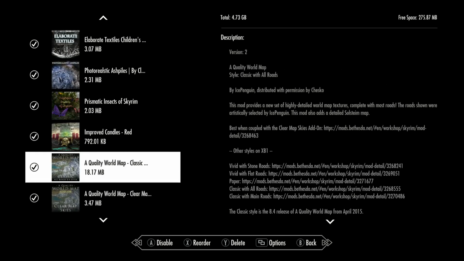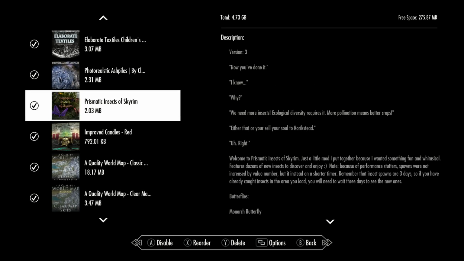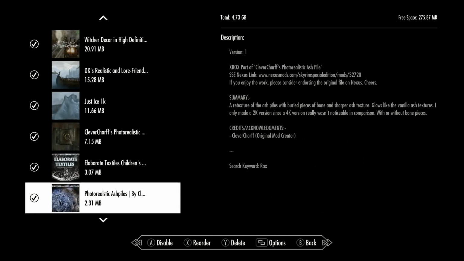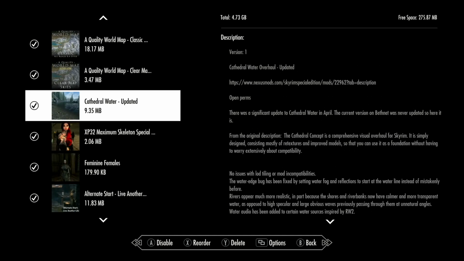Let's see. I had to move my candles down here, simply because this really is just a recolor of the candles. It kind of belonged here anyway, but one of these other texture things was setting the color back to white, and I want the red candles. Alright, so I got the new Cathedral Water.